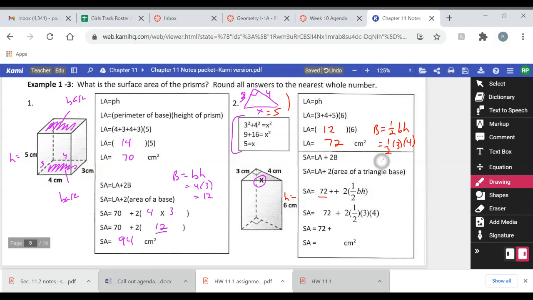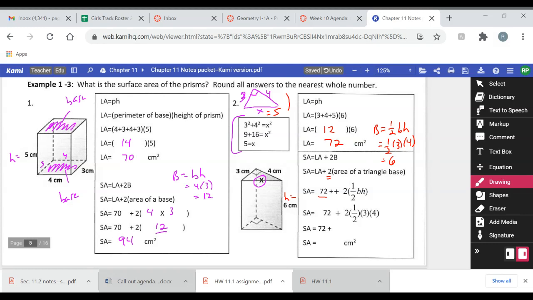And then if I multiply that out, I get my 6. Okay, so that's the area of one of the bases. But again, this 2 in the formula doubles that 6 to end up giving us the area of the whole base. So some people like to find that area of the base off to the side. That's generally what I do. The way the notes have it here is they're plugging that information into the formula, and that's fine too. You'll get the same answer.